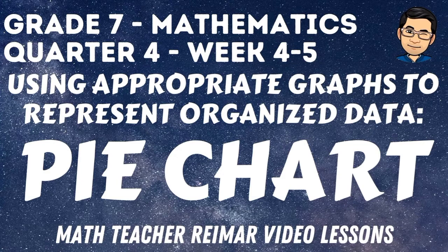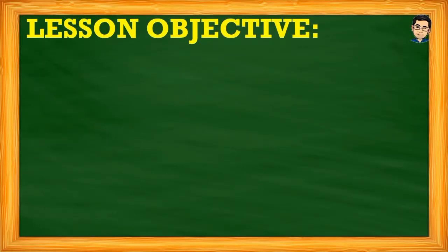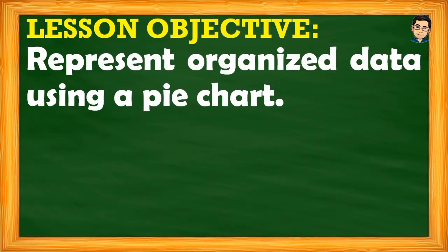So, for the first topic, we will be discussing pie chart. I hope familiar na kayo sa pie chart, pie graph, circle graph. Isa lang po yan. So, let us start our discussion. For our lesson objective, we will represent organized data using a pie chart. There are different ways on how to represent organized data, kaya nga po 2 weeks yung ating lesson. May mga graphs po akong ipe-present, bali 5 video lessons po yan. First is pie graph and then another type na i-discuss ko sa ating susunod na video lesson.